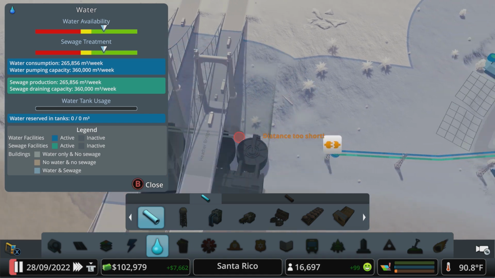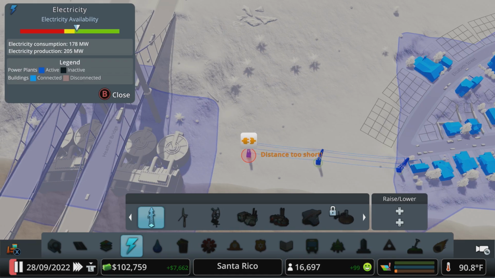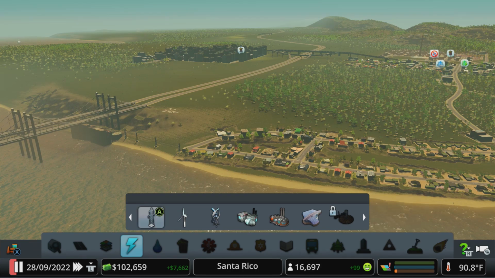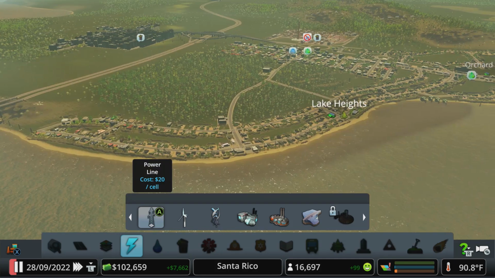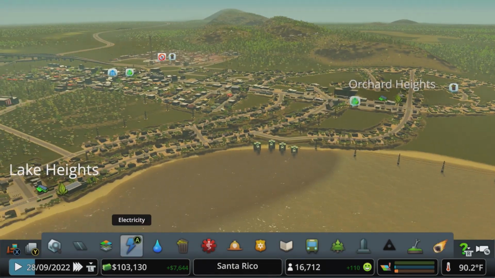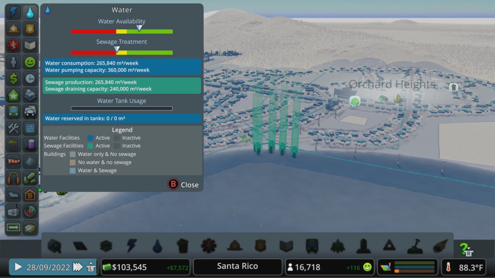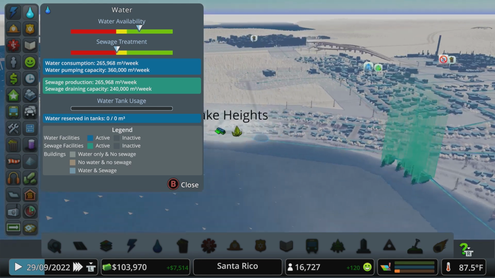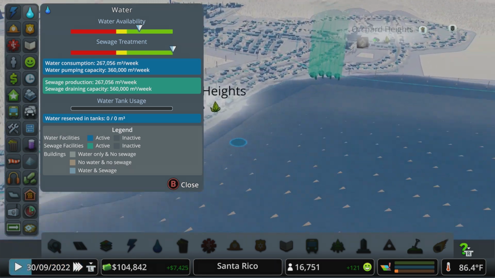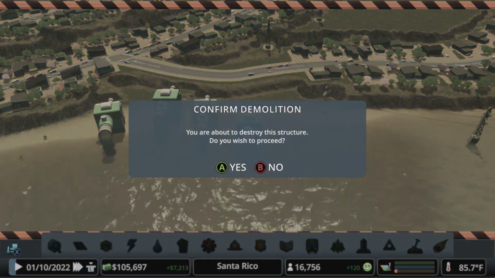Connect them with pipes first, then we'll connect it to these pipes, and then we'll double check our power connections. A little bit of an extension cord there. Okay, now let's look at our sewage handling. We'll hit play, go to info views and water, and once those become active, that should put us up into the green.